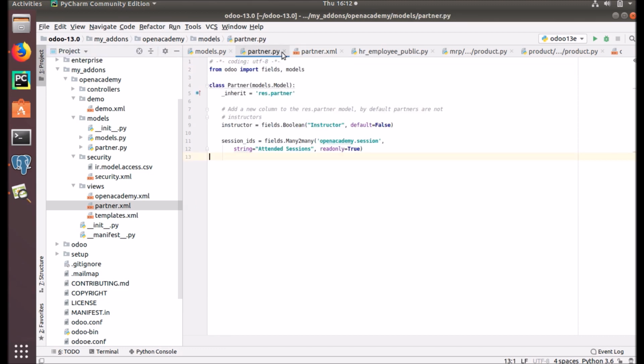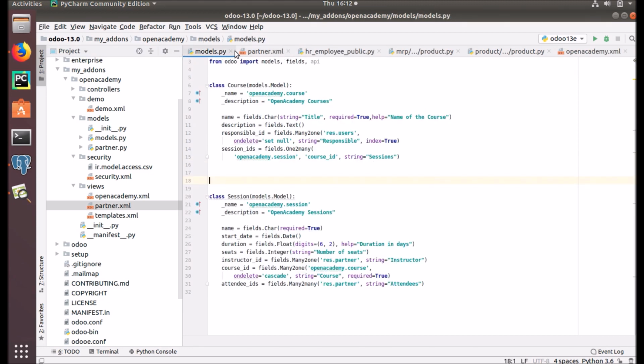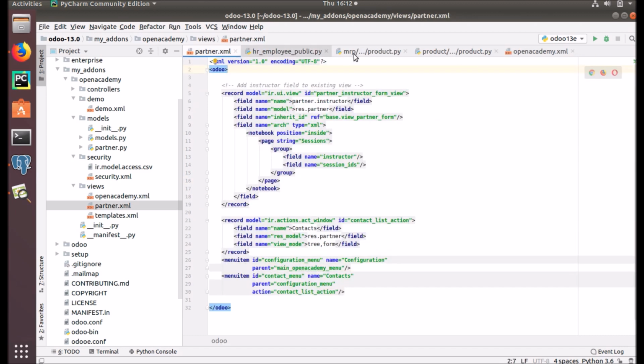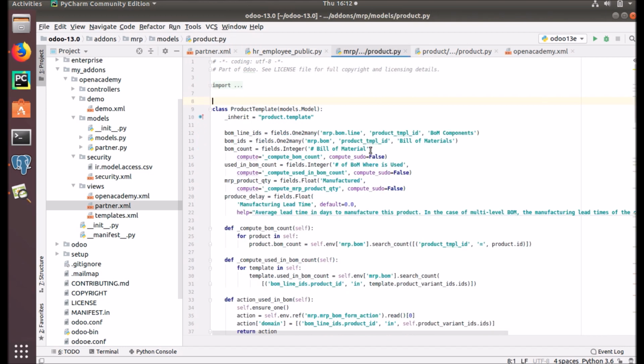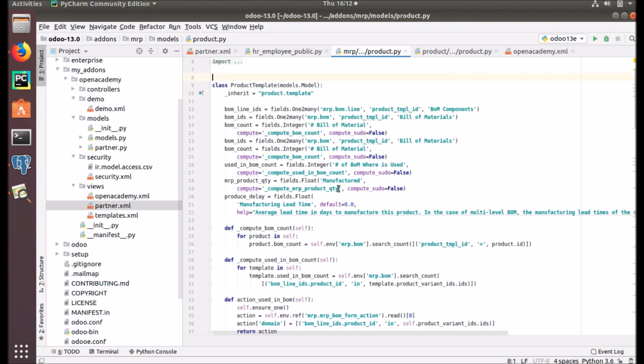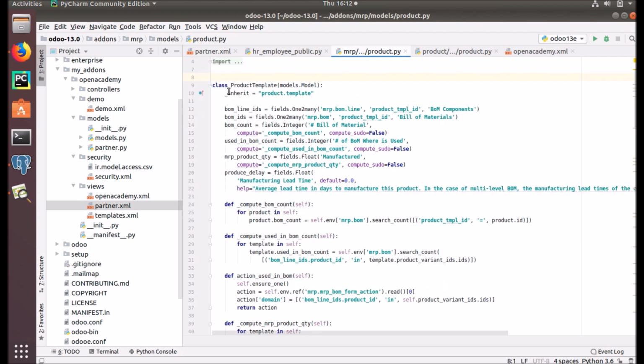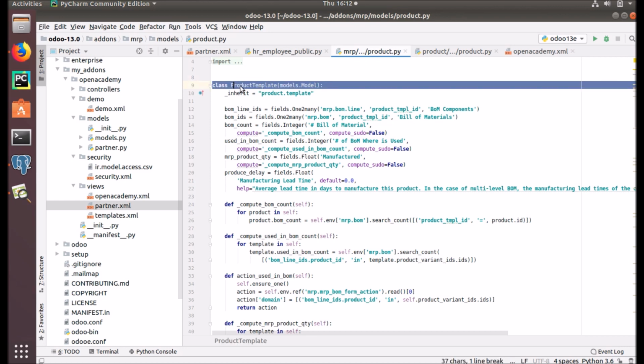Here it's an example taken from Odoo. You may have seen there are product template and product variants in Odoo. This example is taken from product template. Here you can see the product template model is inherited. We put a class name, product template; we can use a different name here, no problem.